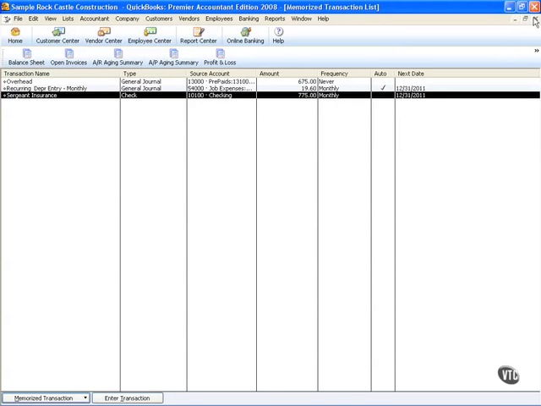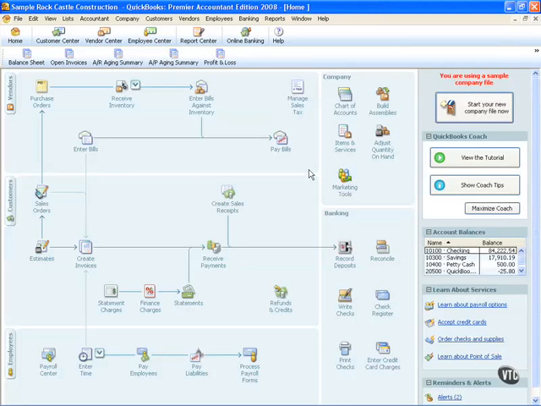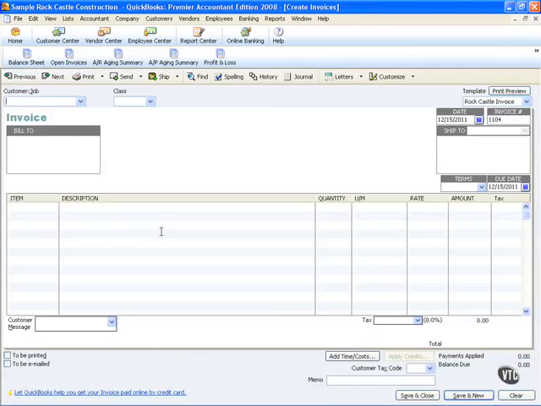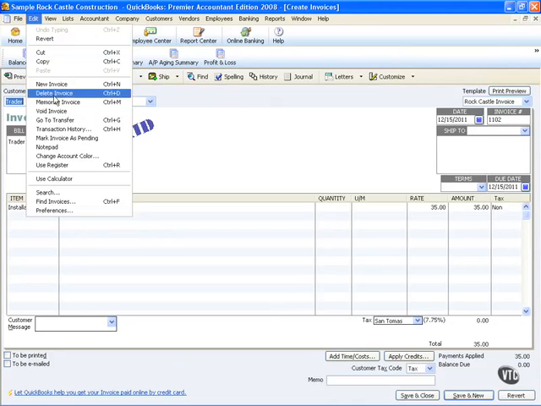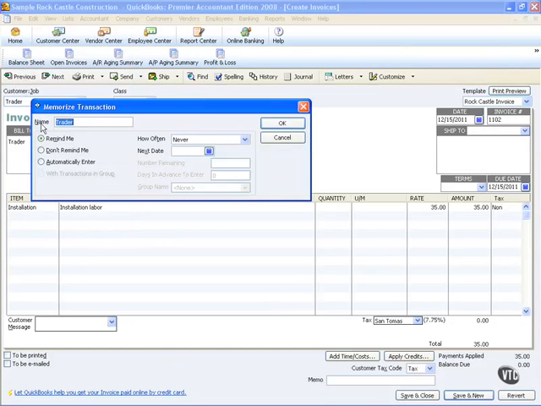For any item that you want to create a transaction on, simply enter into that item, type in your information, go up to the word Edit, and down to Memorize Invoice. This invoice at this point now will be given a name. I can choose whether or not to be reminded, choose whether to be automatically entered, and set my actual starting date. Notice that I can say that there are only 6 of these invoices that should go through.